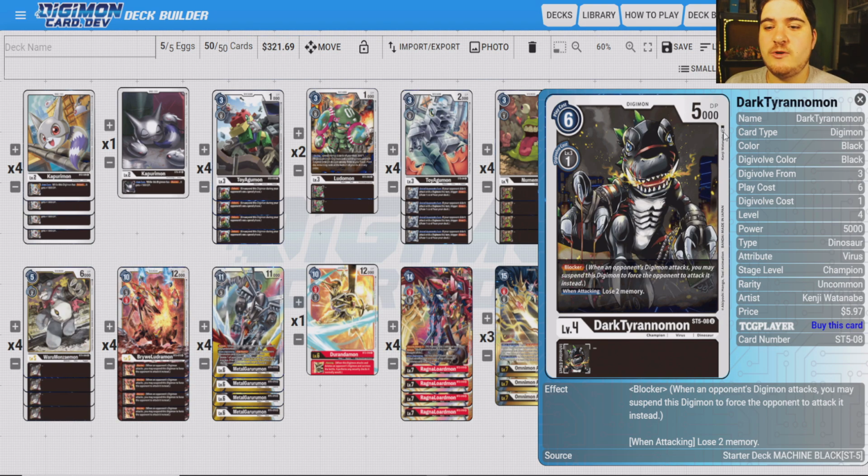Next, we have Dark Tyrannomon, blocker. Again, lose 2 memory when attacking. That's all fine and dandy. It's a 1 cost evolution. That's all we care about.